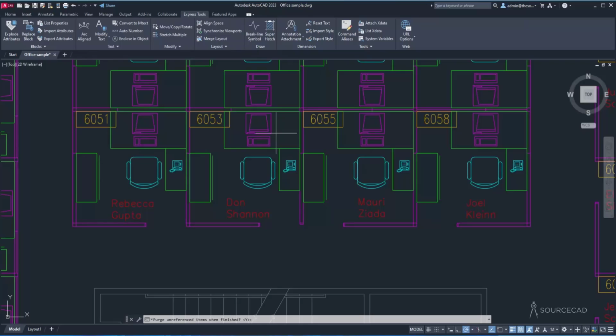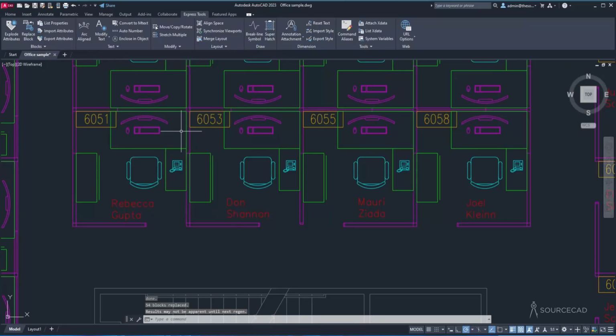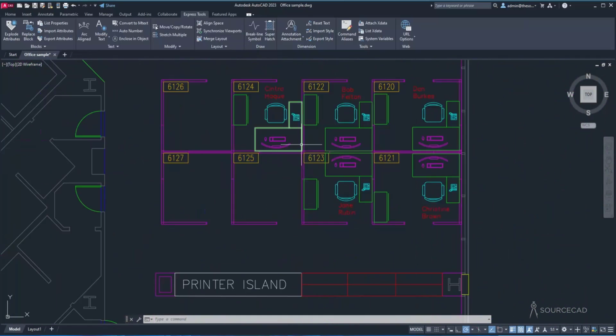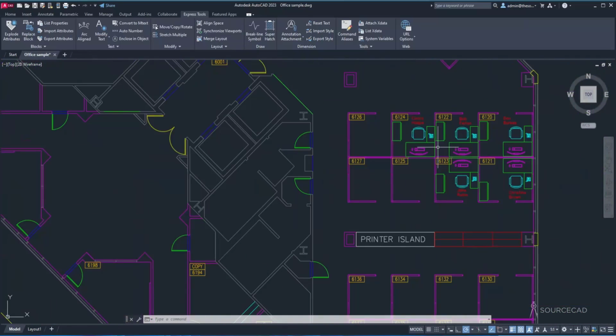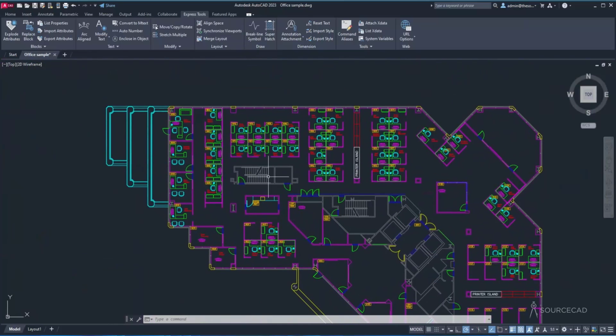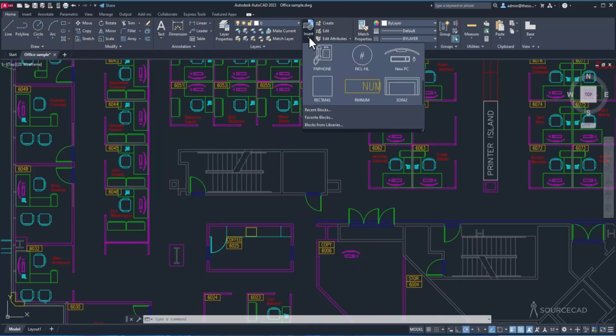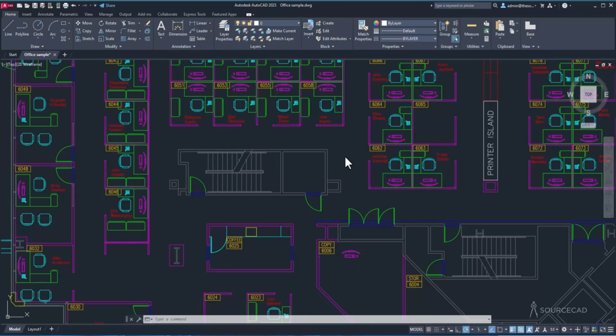If, however, you don't want to remove it, you want to keep it in the library, just type N and press enter. In this case, I want to remove it completely. So I simply press enter and that's going to take the default option, that is yes. And this will happen. All the blocks in your drawing are replaced with this new setup. Everywhere it's just replaced. And it's just a matter of selecting a few clicks and we are done. If you go to the library now, there is no block called computer anymore because that's purged as well. So that's the replaced block.